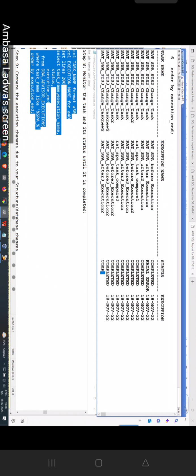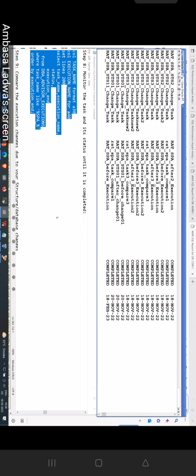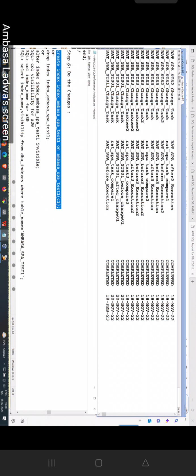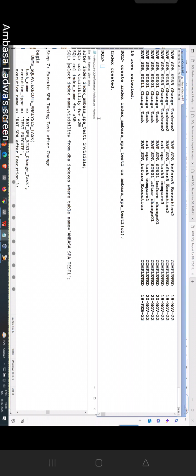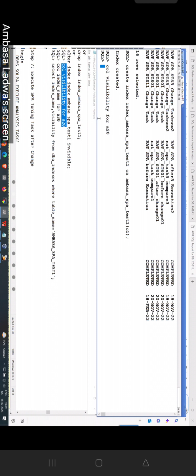Now, having completed the before change, let's prepare some index. I'm creating one index on the table, so that's my change. I completed my index creation. Now go ahead and check whether the index is available or not. I will verify the index visibility and its index name and all. I'll say that the index is now ready.